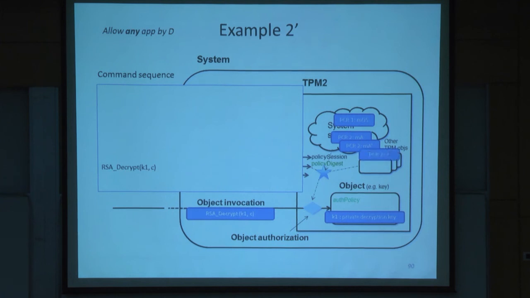So we have MA prime, but we might also have some other new version of application or a new application, and we wouldn't know what the value of PCR2 would be. So that suggests that the auth policy cannot really depend on PCR2 value anymore because we don't know what the PCR2 value would be.